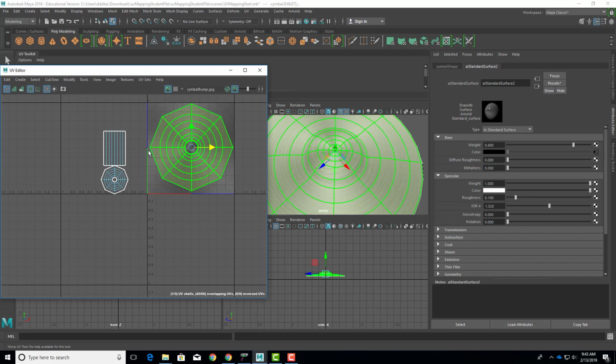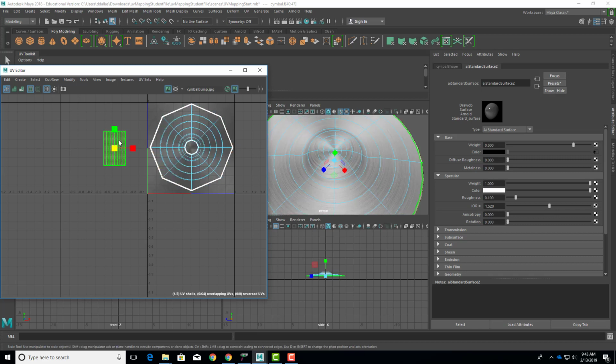That makes sense? So I'm just going to, because I don't have any logos, I can really just move this shell and do the same thing. Because it's really the same top and bottom, I'm never going to be able to see the top and the bottom of this. So I could move this into position and do the same thing. And this is an area that I'm never really going to see. So I could just move that onto the symbol, into a symbol space as well. I could scale it down and put it up here someplace, or I could lay it out across. But the idea is I may not see that, so I could put it somewhere else.